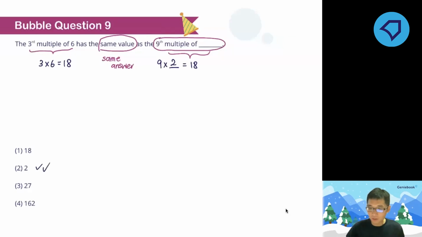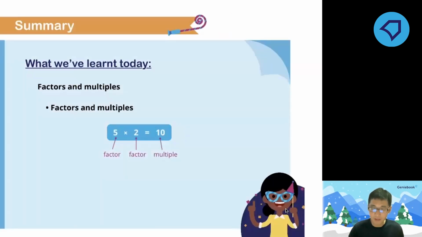All right. Okay, so now it's 4:30 p.m. So as a summary, okay, let me just put the summary here. So today we have learned what are factors and what are multiples. So factors are numbers that divide exactly with no remainder, while multiples will just refer to your multiplication table of the number. So if let's say I ask for multiples of 2, it will be 2, 4, 6, 8, 10, 12, and so on and so forth. Okay, so note the difference between factors and multiples. And next week, we'll look at some problem sums involving factors and multiples.